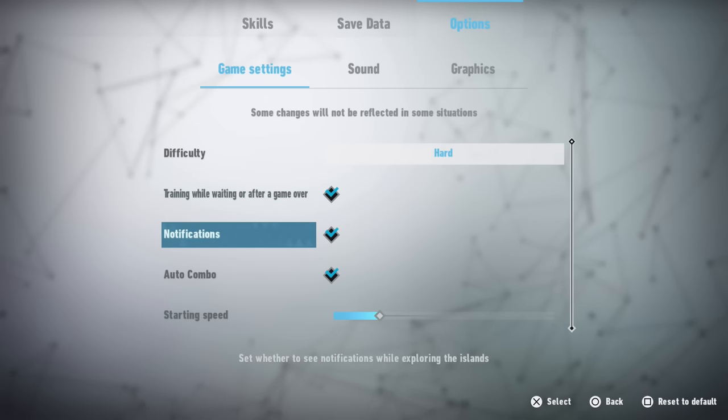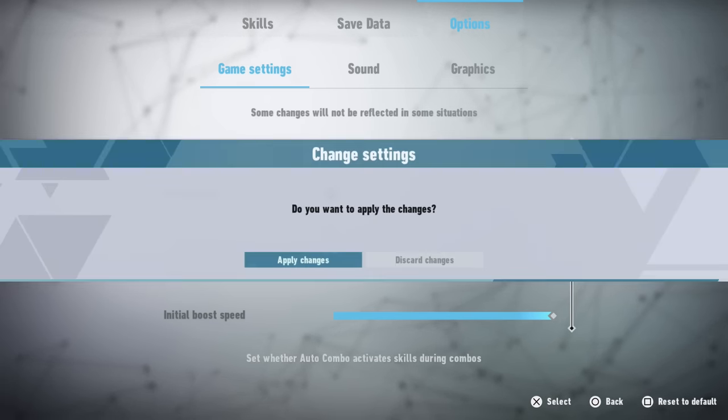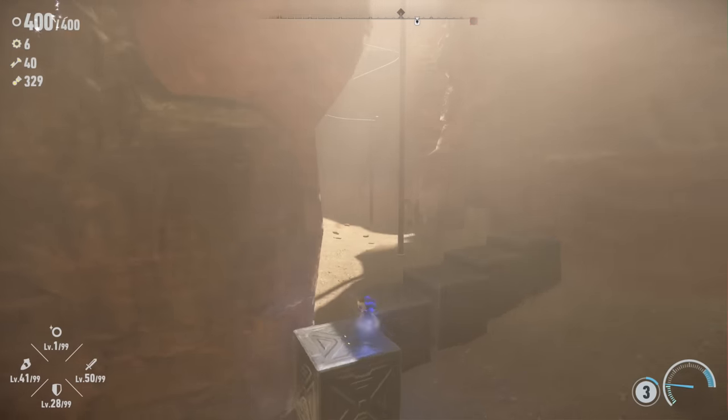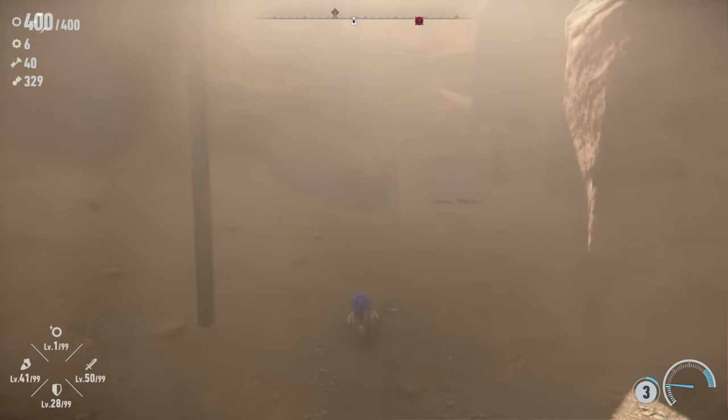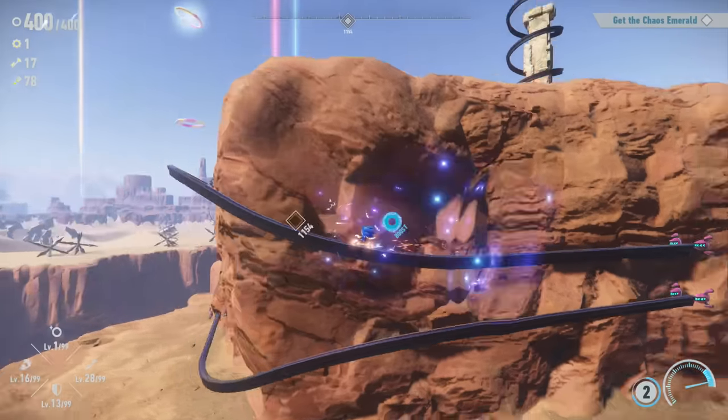You need to turn it off in the options menu of all places. A toggle on the skill tree, would that have been too hard to add in there? Unfortunately, this means from now on, the skill points are effectively useless, so half the game's rewards, well, aren't really rewards anymore. It's really unfortunate.